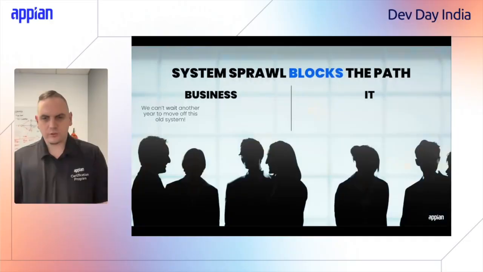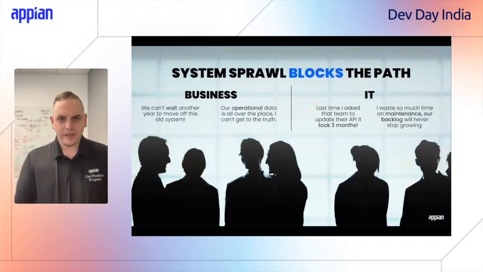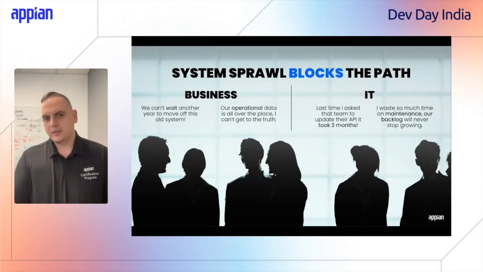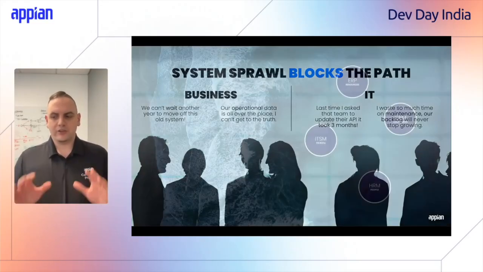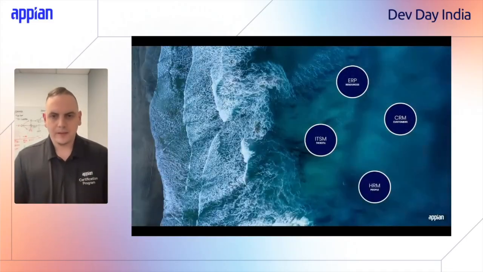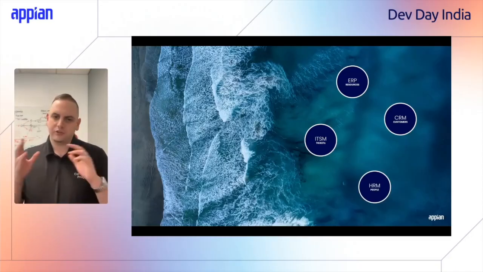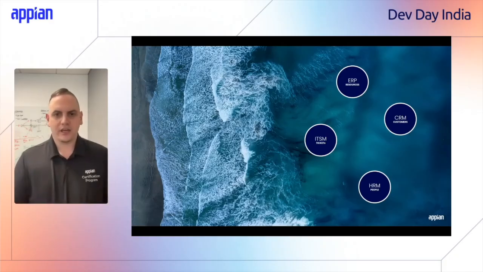But when we think about these large organizations, they're not all in the same spot ready to actually capitalize on this. And these are some things that even outside the construct of AI, you hear all the time. The business is dealing with dated experiences and experiences split across systems. And IT has an ever-growing backlog and dependencies across centers of excellence that makes it very difficult to actually accomplish any amount of innovation. And it's no surprise why when you take a step back and look at the enterprise landscape, right? Every enterprise is going to have these massive systems of record that I know you've all had a chance to touch in your careers as developers, right? Your ERPs, your CRMs, your ITSMs, every organization has one.